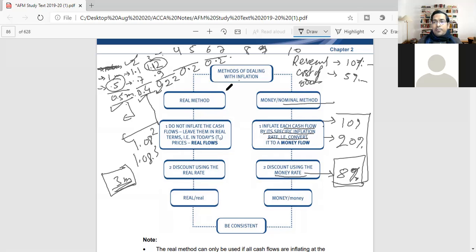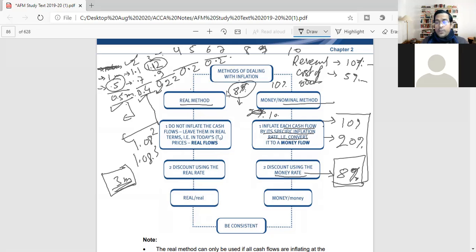Now let's go to the real method. What is the real method, simply? The real method means you're not going to consider the inflated rate. You are going to only consider the real rate first, and at the end, because you may need to convert everything to nominal value, you can consider whether you need to calculate in real or nominal. So let's take an example. Real method means your salary is going to grow by 8%. Generally for everyone you hear that it is 10%, but when you say real method, it means you have already adjusted for the inflation. So the inflation in your country was 2% and your salary growth was 10%. How much is your real growth?